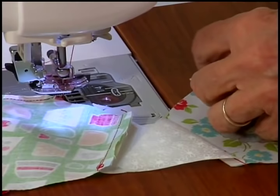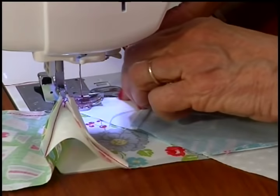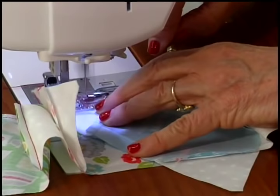Okay, so this one's the last one in the row. Only six in the row. So the pattern tells you how many hexagons, how many triangles. Basically, you need two triangles for every hexagon.